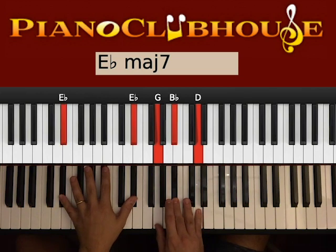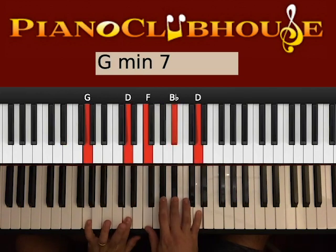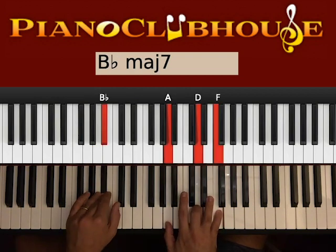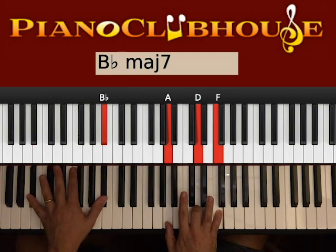Second chord is G minor 7. We have G, D on the left, and F, B flat, D on the right. Third chord is B flat major 7, with one or two B flats on the left, and A, D, F on the right hand.